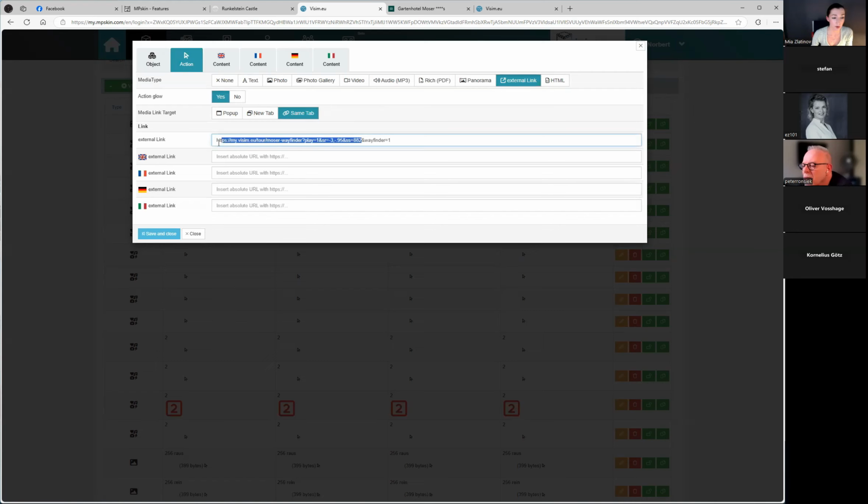So up until this point of the link, this is just the standard deep link that you can pull with the U key by going inside the tour. And I've added the wayfinding parameter on top of the deep link. And that's pretty much it. That's all you need to do in order to add wayfinding on top of a deep link, essentially.